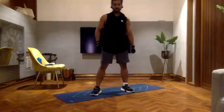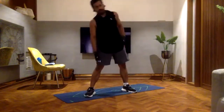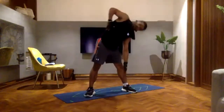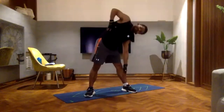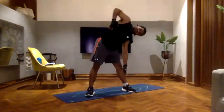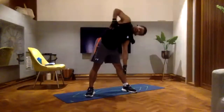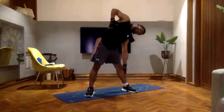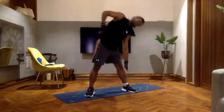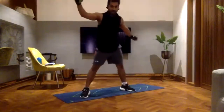Sideways stretches, feet slightly wider than your shoulders, and keep both hands close to your body when you go down. 1, 2, 3, 4, 5, not forward, sideways, 6, 7, 8, 9, stretch, 10 more, 10, and 9, down, 8, 7, 6, 5, 4, 3, 2, and 1, okay.